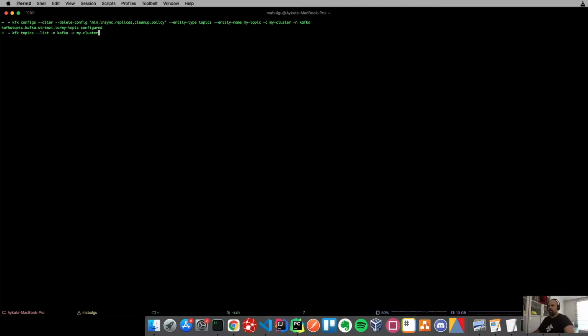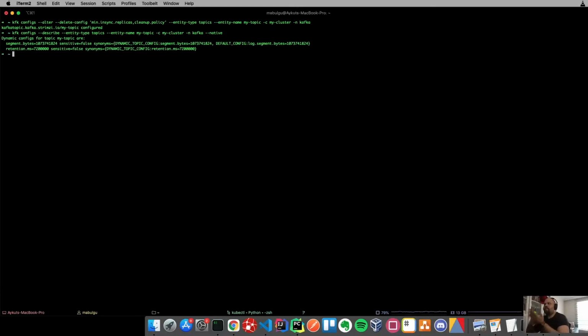Okay, so let's run the describe command with the entity name, because we only need to see the my topic configuration. And we shouldn't see any min in-sync replicas or cleanup policy in this case. Yeah, as you can see, we are now in the initial state.